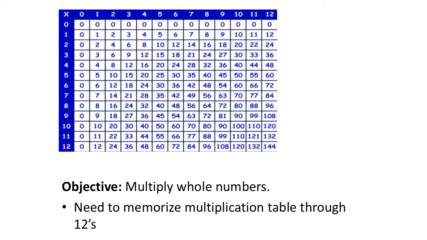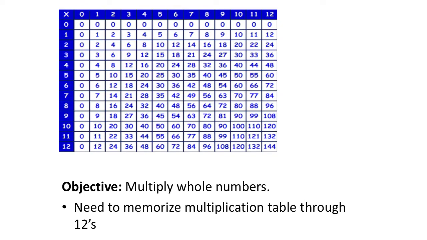2.2 is multiplication. So I don't know that we're going to see it in much different light than what we saw in 2.1, but well, I guess we'll see some multiplication of some bigger numbers. But again, it's very important to have at least the first 12 multiplication facts memorized.